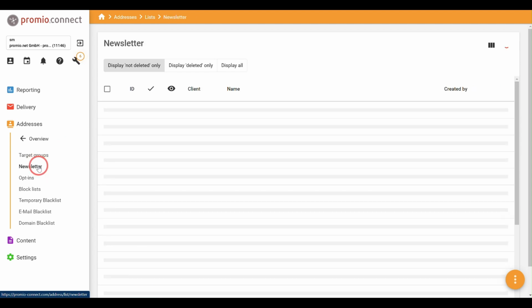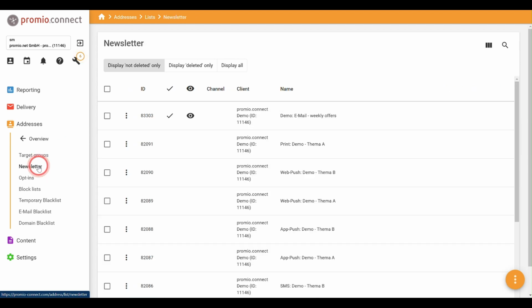Newsletter. The newsletter area is a functional level that you can use to manage subscriptions and unsubscriptions to addresses from target groups. Subscribers are entered in a target group and unsubscribers are removed from a target group. No blacklist, unsubscribed list is kept for this procedure. However, there is of course a history of subscriptions and unsubscriptions. To use the unsubscribe procedure in a campaign, a newsletter assignment must be made in the campaign settings.